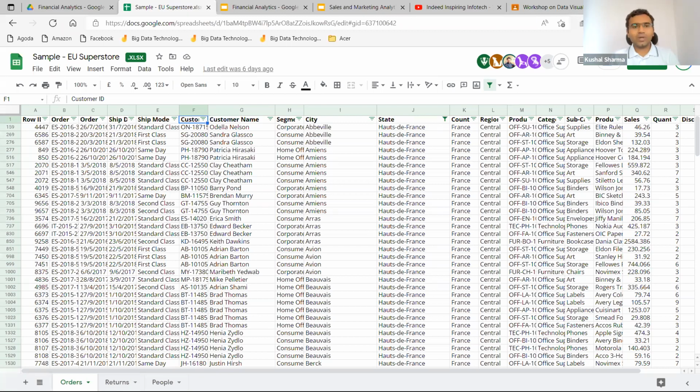All right. So yes, this data is actually called master data. It is called master data because it contains everything in one file, and it is denormalized. Denormalized means what? A normalized table would be split into multiple parts: your order table would be different, your customer table would be different, and your city, state, region and location tables would be different. So all different tables would be there.